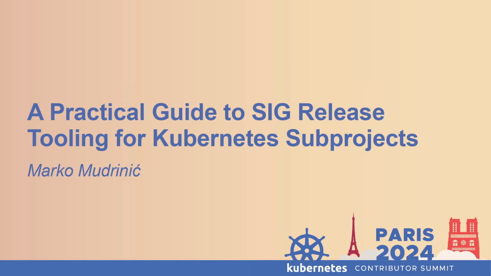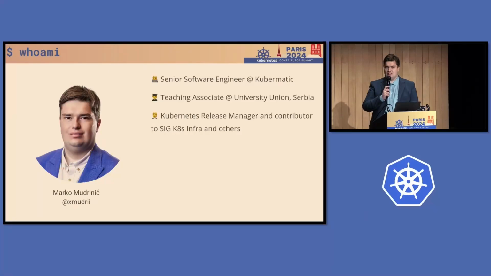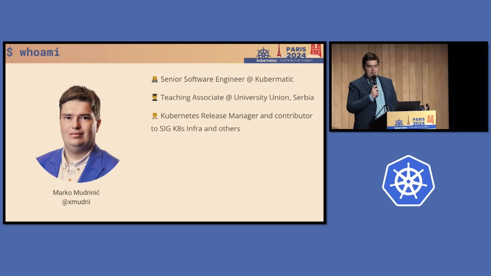Thank you for coming. As announced, this is a practical guide to SIG Release tooling for Kubernetes subprojects. I am Marko Mudrinić. I am a senior software engineer at Kubernetes. I am also a teaching associate at University Union in Serbia, teaching cloud native and Kubernetes and all that stuff. And some of you might know me as a Kubernetes release manager and contributor to SIG K8s Infra, and some others.